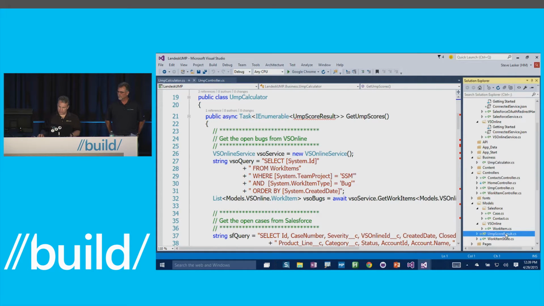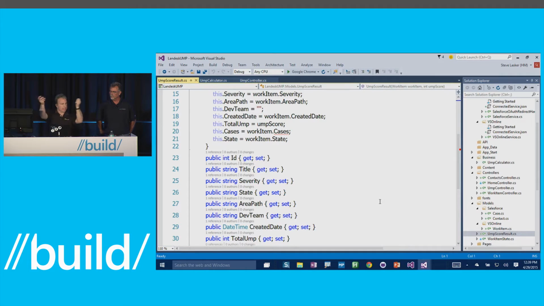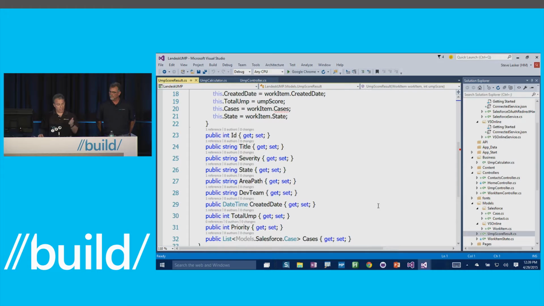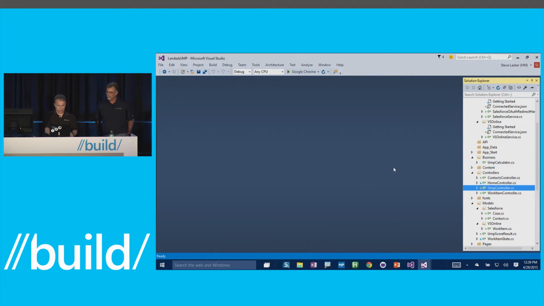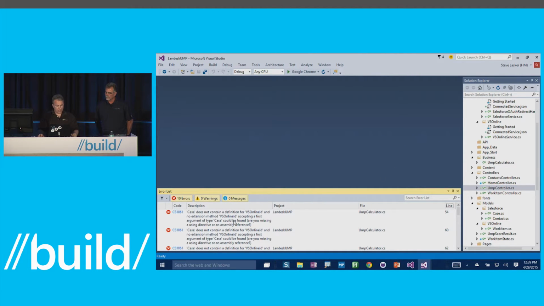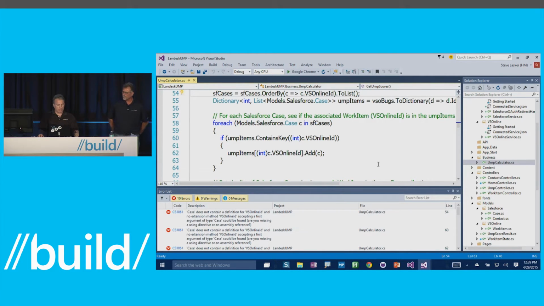And what's nice about this is we're grabbing this REST data. We're using these services to generate these models so that once I get the services to populate models, I get to take advantage of all the .NET technologies. So I can use LINQ, I can move these objects around, I can select and join, and this is the shape of the object that I want to actually return. Okay, so what I'm going to do is close this up and we're going to build. And we're going to get a list of errors. And the first one is a VS Online ID is missing.